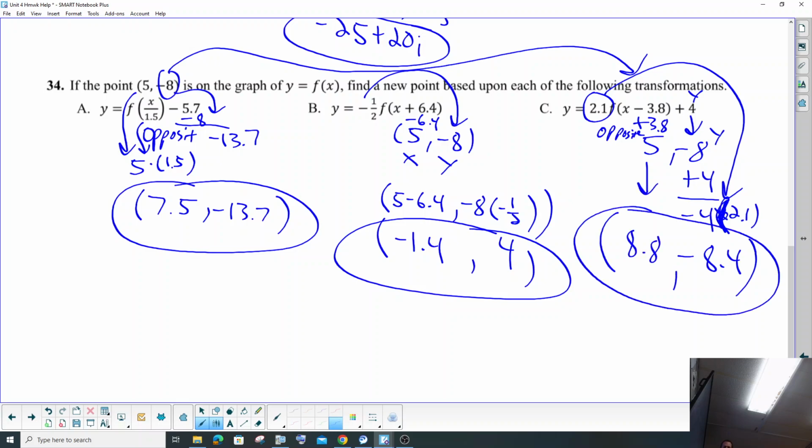So this might be regular points on the test this year. It might be extra credit. It might just be expected of you. Just see what it is this year, but be ready for it.